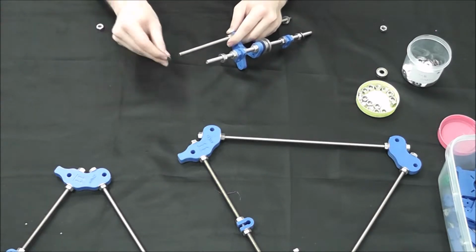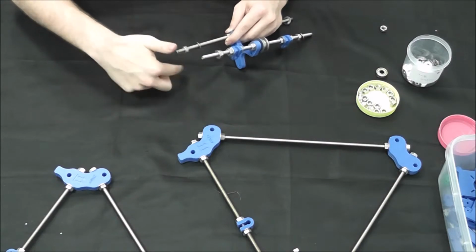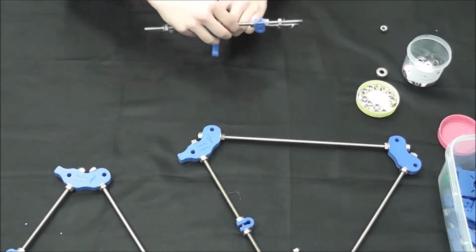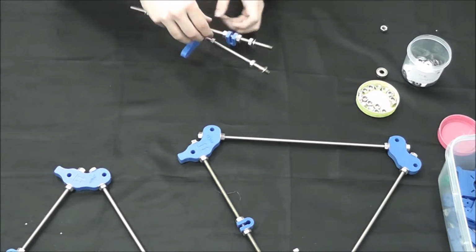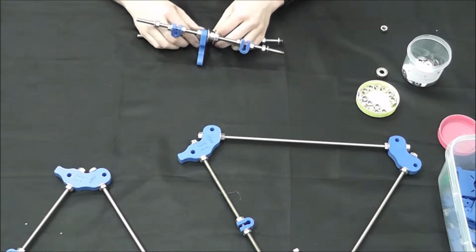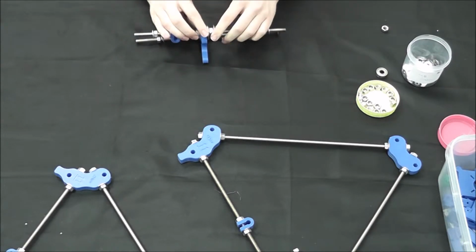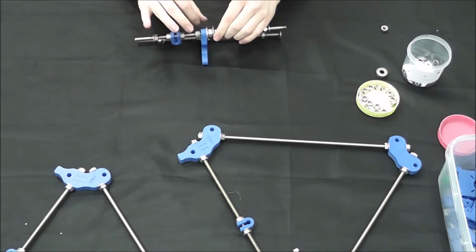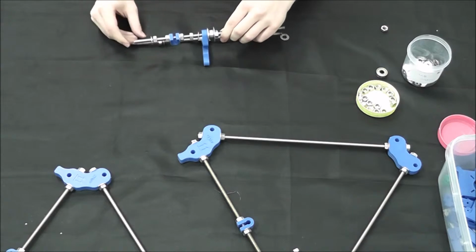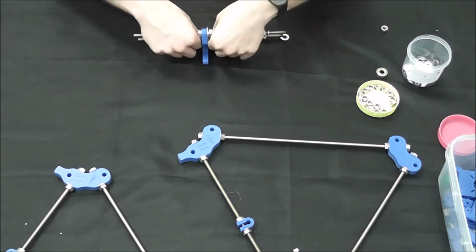Alright, and then the last one that's going to go on the inside of the vertice. Okay, so it's about level. Definitely needs tightened. So we'll go ahead and tighten the middle right now just to hold the 2 together while we put it in the vertices. That looks about right. Alright, just hand tighten it for now.